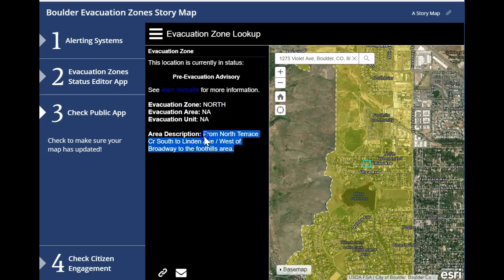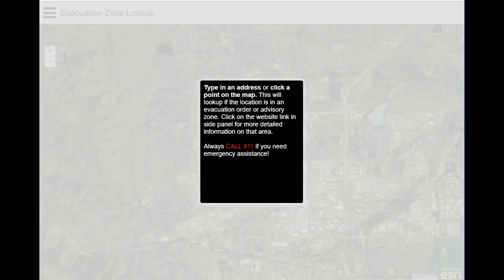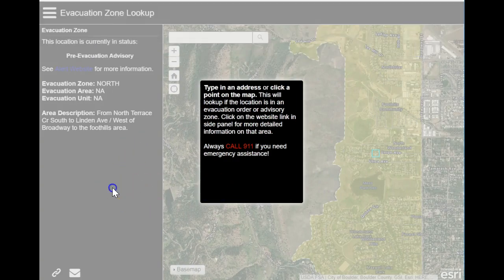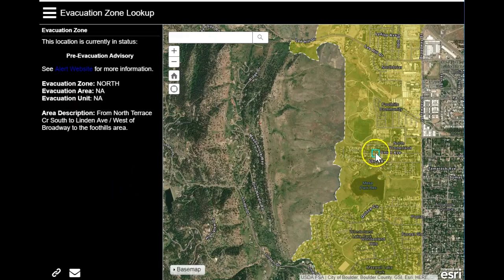And then if I want to read a description of the area, I can there, which might help in cases where people can't see the map. This could be read out to them. So we think this will be really helpful. You can grab the link to that particular location and share it, and when that person who receives the link opens the map, it'll take them right to where you were pointing to. So this is useful both for sharing with the public, but also perhaps if someone called in and asked a question, you can type in an address and it'll give you an answer.